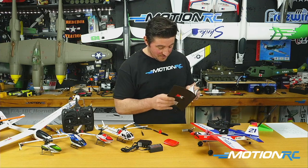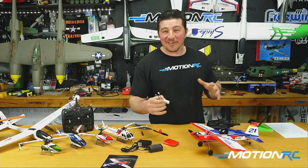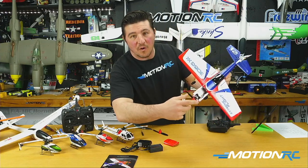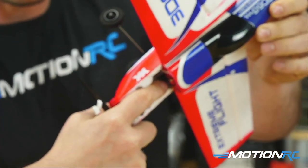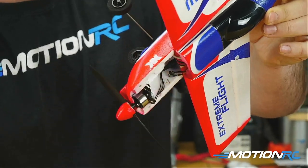There's not much room where the battery can go. That's sort of what I always loved about planes like that, where the battery can only fit one way. You really don't have a problem. But inside, if you ever do lose bind, that's what this button is for. So they do have a button inside. You'd plug in this first, and you have to hit that button, and then it would bind back up. So if you could see that.